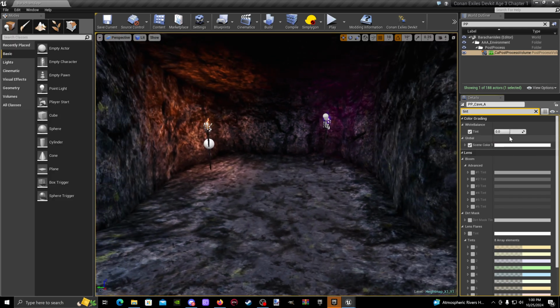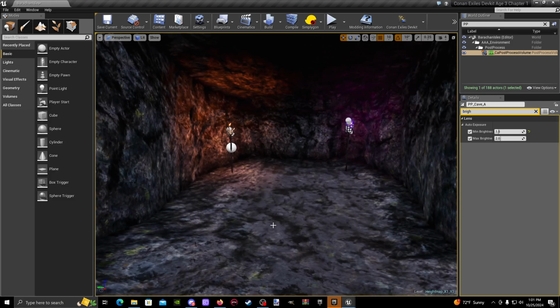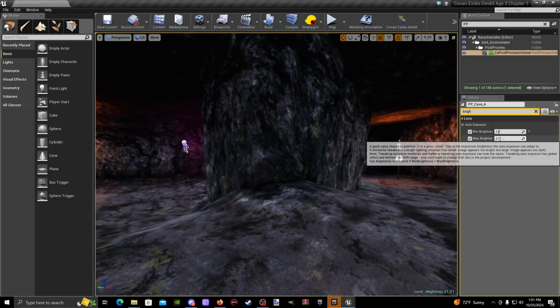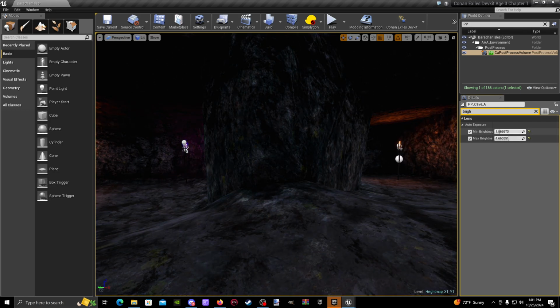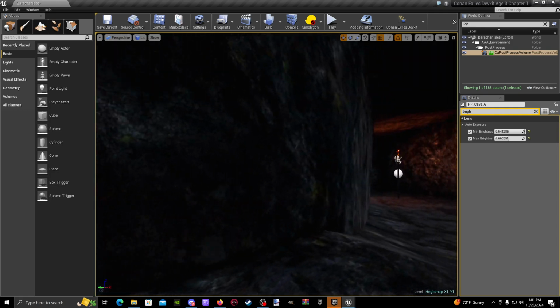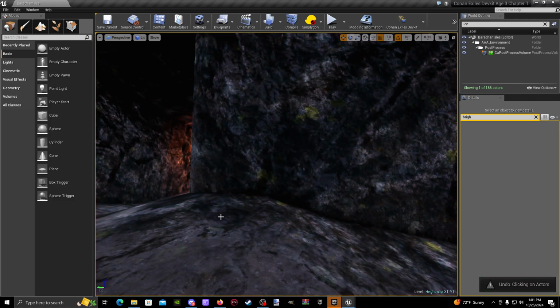Okay, you can also tint here by playing with this. So be careful with your tint, your white balance and stuff like that, but you can change that. You also have the ability to do brightness. I believe it's brightness. Yeah, so brightness, you can actually, believe it or not, change the brightness inside a post-process and go darker. Just be careful, because you can go pitch black and your lighting won't work very well. Okay, so remember that. All right, I'm just going to undo that so I don't screw myself up.